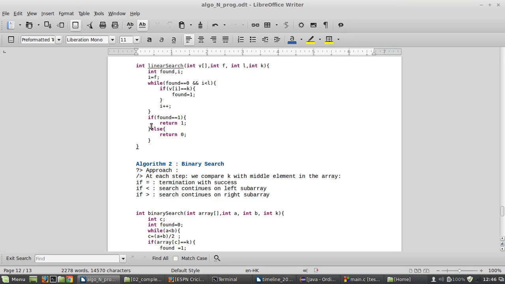For binary search, your approach is that at each step we compare with the middle element in the array. Binary means we are going to divide the array.